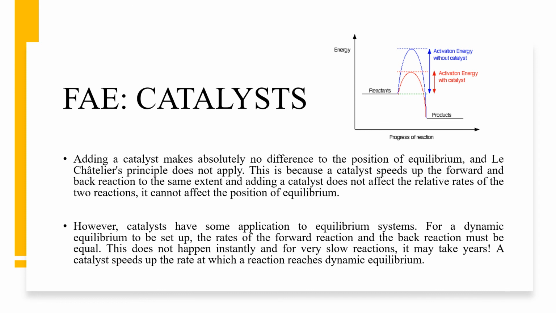However, catalysts have some application to the equilibrium system. For a dynamic equilibrium to be set up, the rate of forward reaction and backward reaction must be equal. This does not happen instantly, and for a very slow reaction, it may take years. A catalyst speeds up the rate at which a reaction reaches dynamic equilibrium.